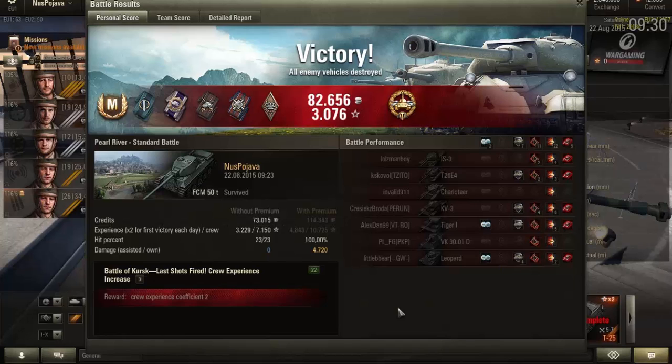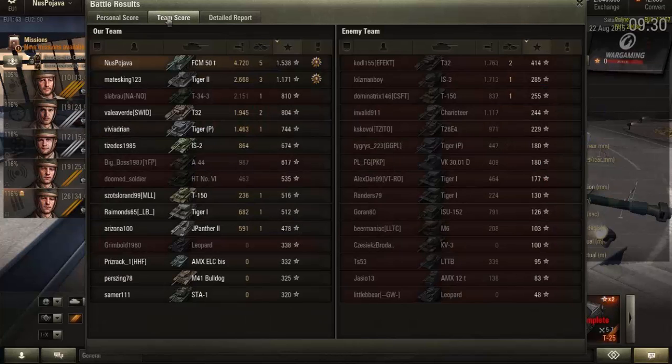And here are the post-battle results of the second game, played on Pearl River. As you can see, I've managed to pick up an Ace Tanker combined with some auto tokens, and from the battle hero medals I've only managed to pick up High Caliber, but I did pretty okay in the damage department, and I was 1 kill away from a definite Top Gun. If you look into the team score, you can see that we did finish on top on experience by far, with 1538 base experience, which is pretty high for a top tier tank.